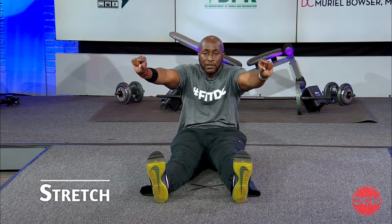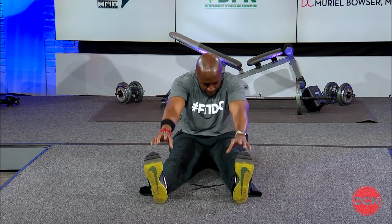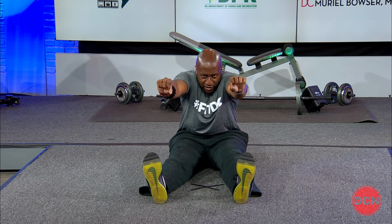So we'll start with the hamstring stretch here with your legs out straight. Imagine that there is a bar right across your face. And so I want you to roll your hips, tilt your pelvis, and reach for that bar. So a lot of people will reach here. This is a stretch more for your back than for your hamstrings. So I want you to reach to the bar and imagine that you're pulling it. And we hold that stretch.